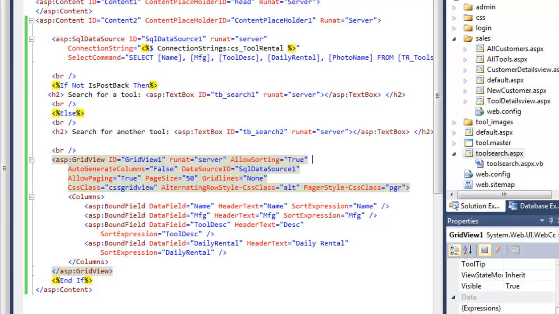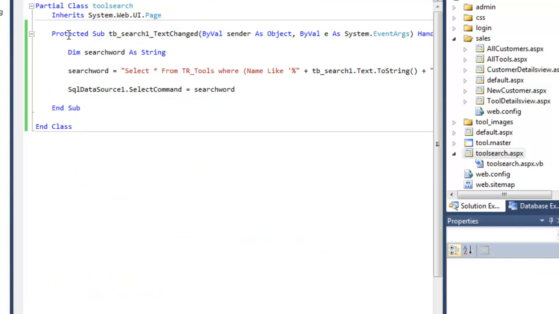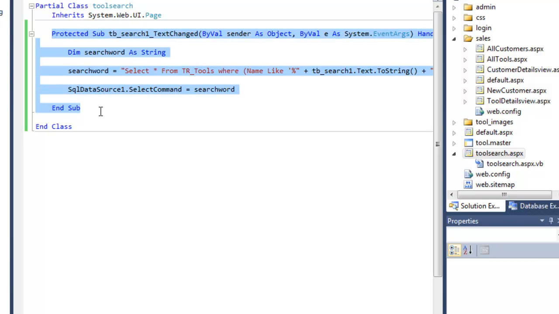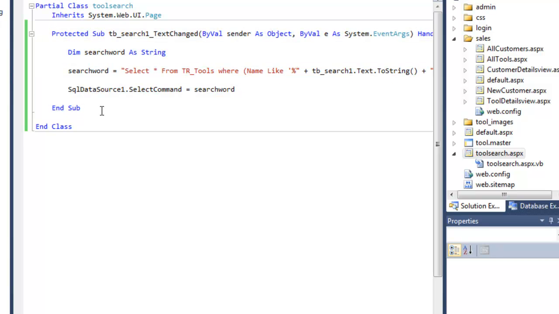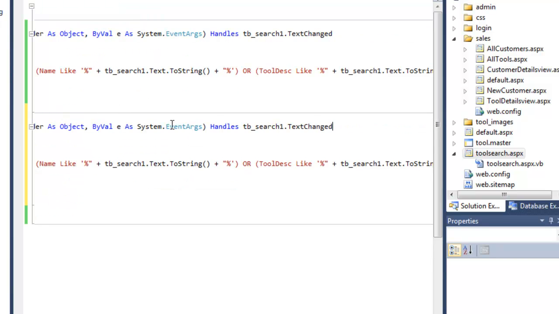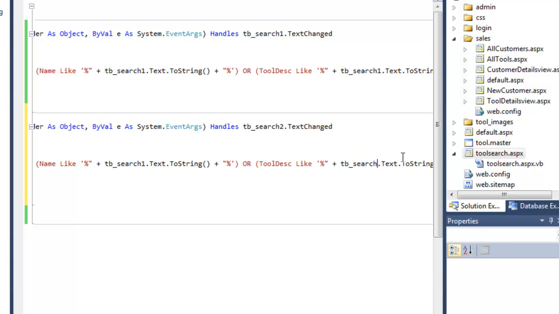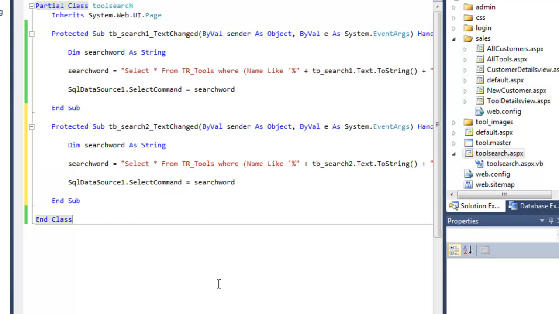So I need to do some work in the code behind now to pass search terms for that text box. Okay, I'm changing these so that everything matches the text box search 2 now.